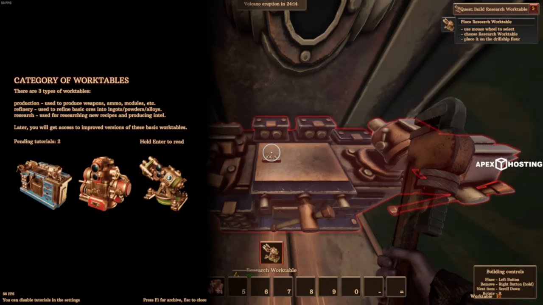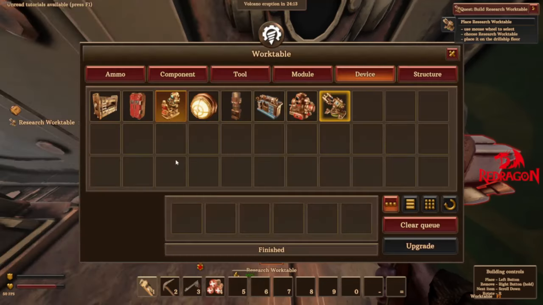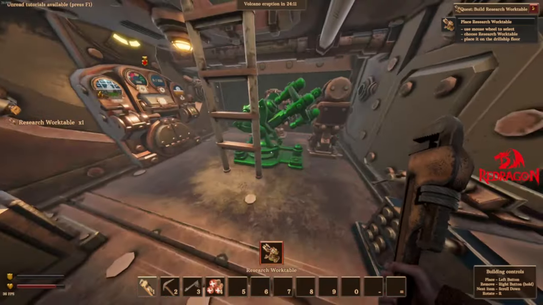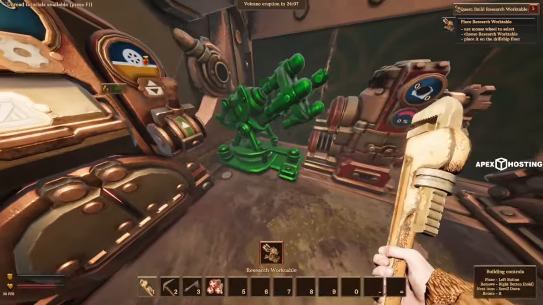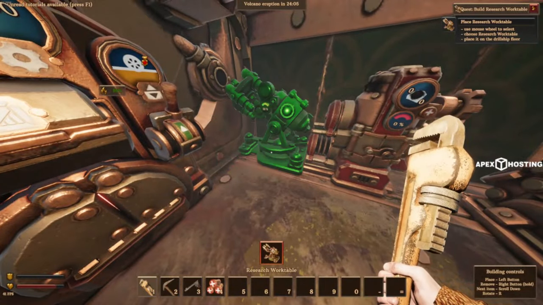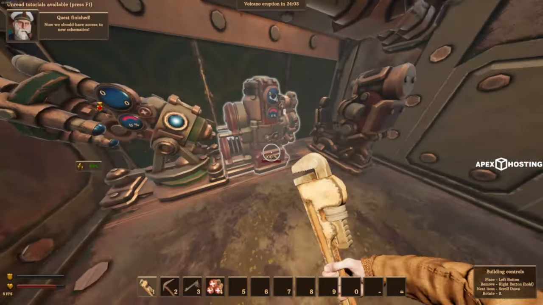Okay, whoa. Category of work table. There's three work tables. Whoa. Production used to produce weapons, ammo, modules. Refinery used to refine basic ores. Okay, yeah, we've seen that. And the research. Okay. Oh, whoa. Okay, I guess I can... Where's the front of it? Oh, right there. Okay.